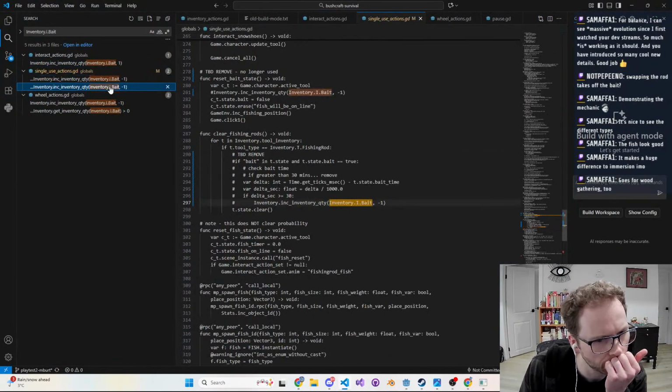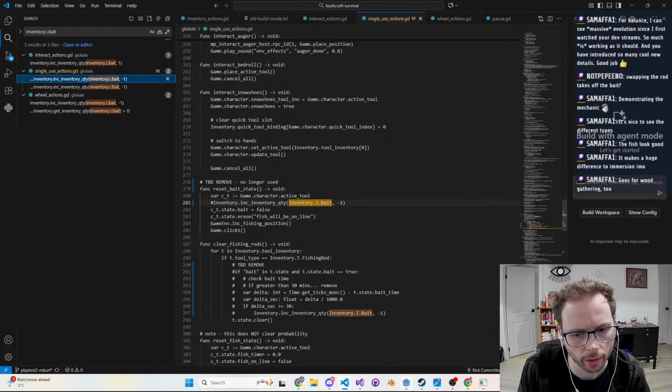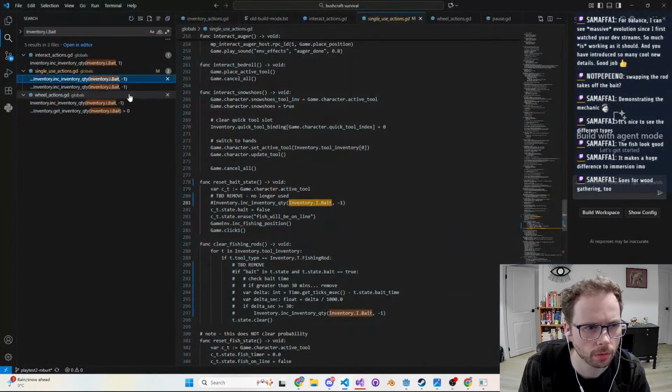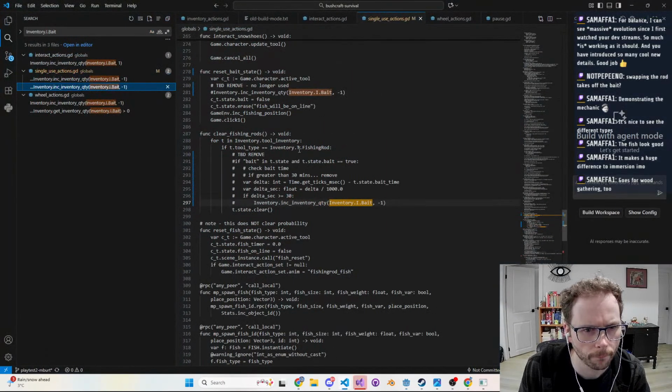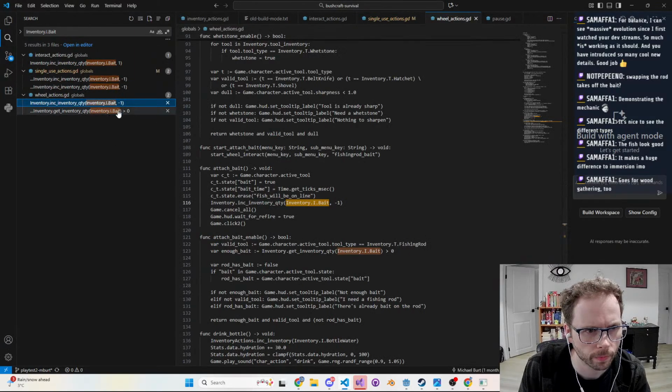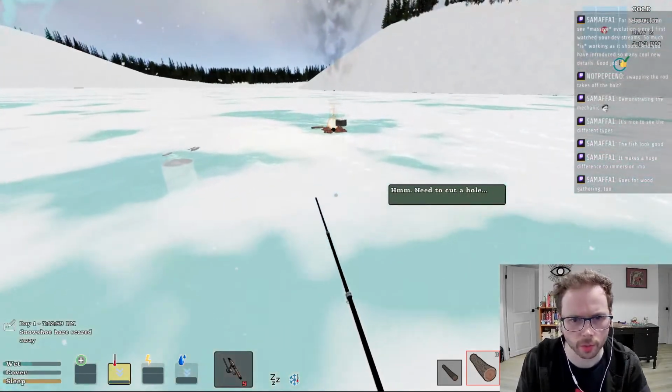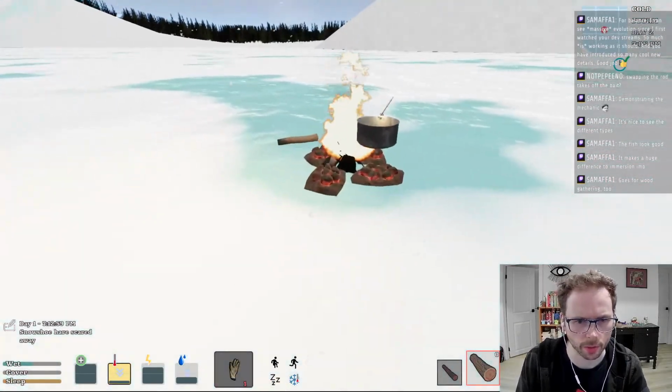Okay. Okay. I think it's fixed? So the only place that the bait is actually removed is when you attach it, which makes sense to me.